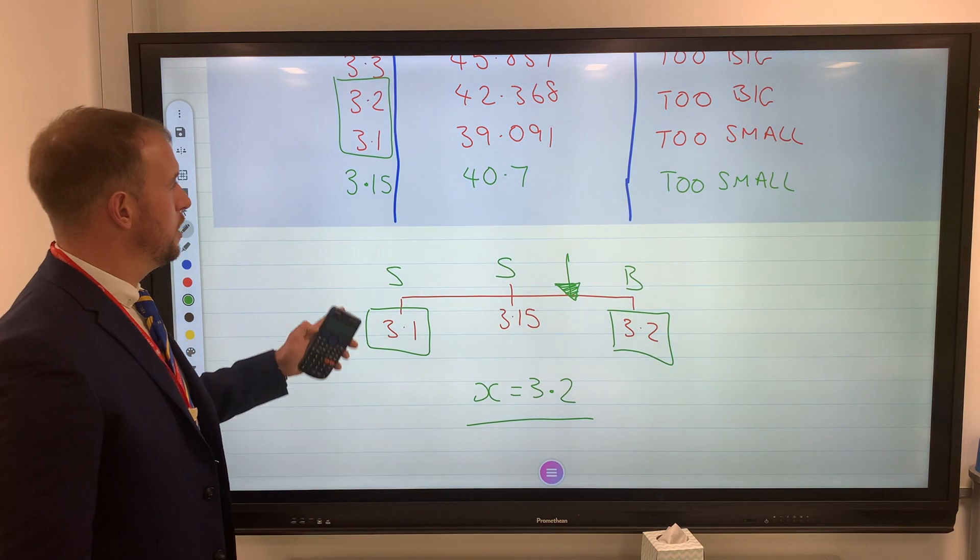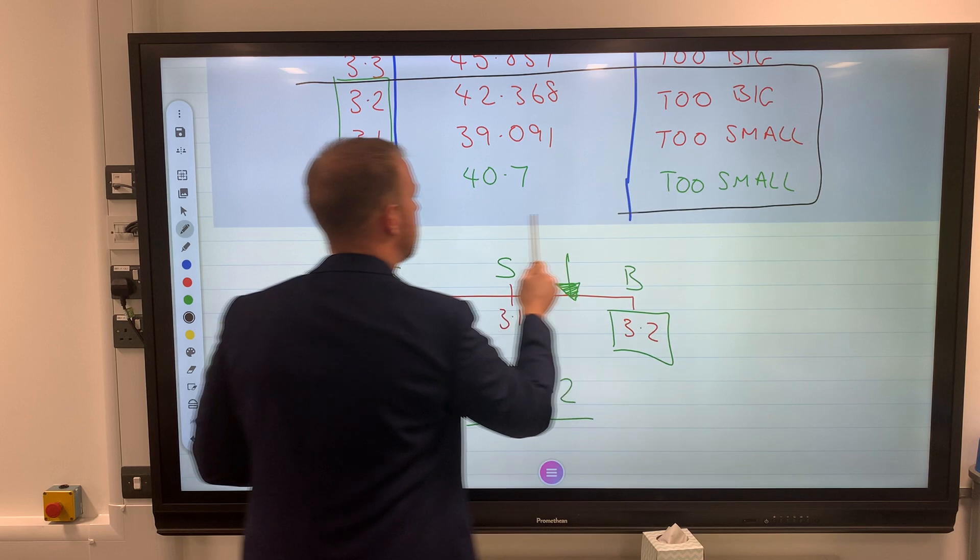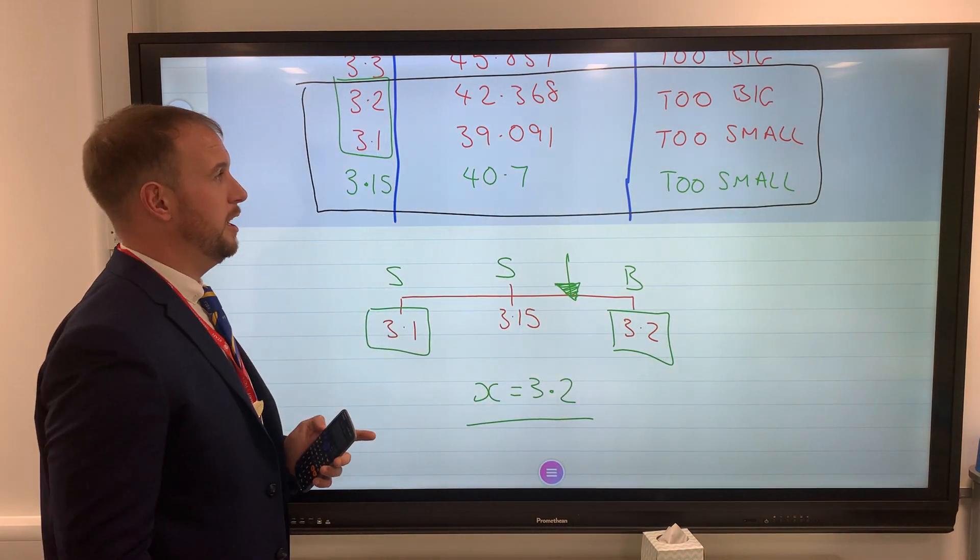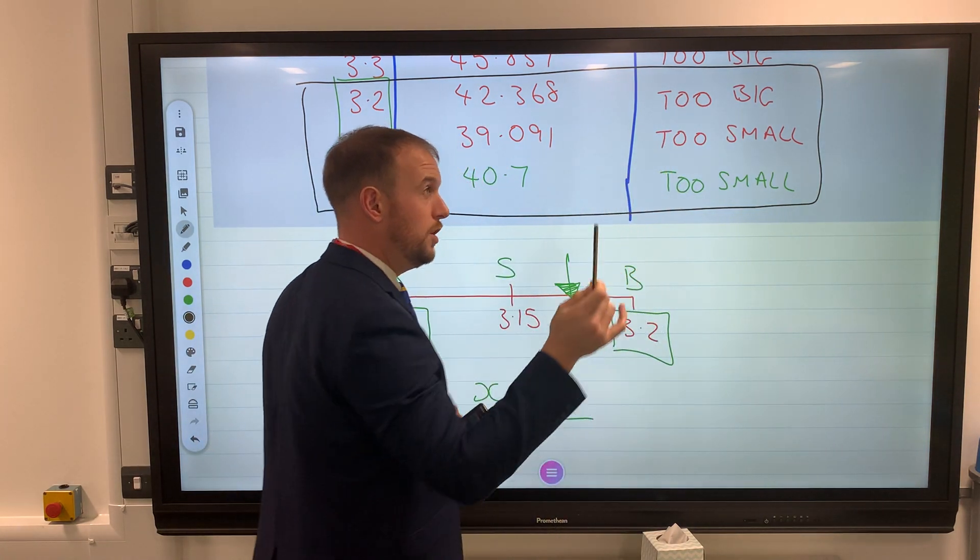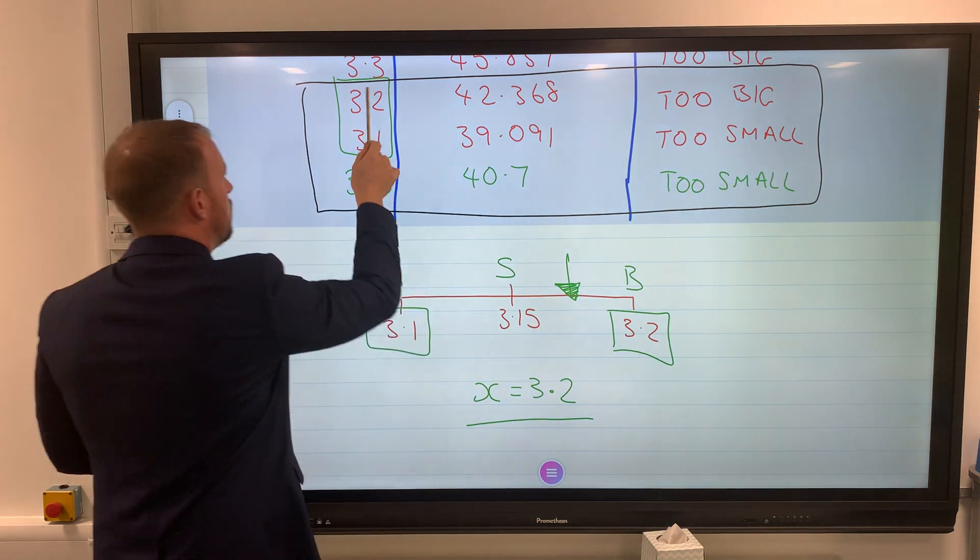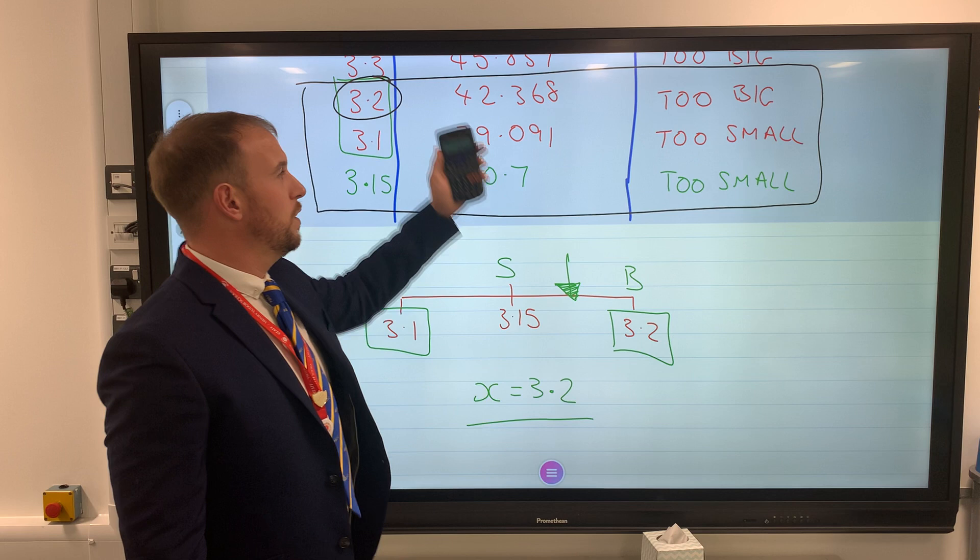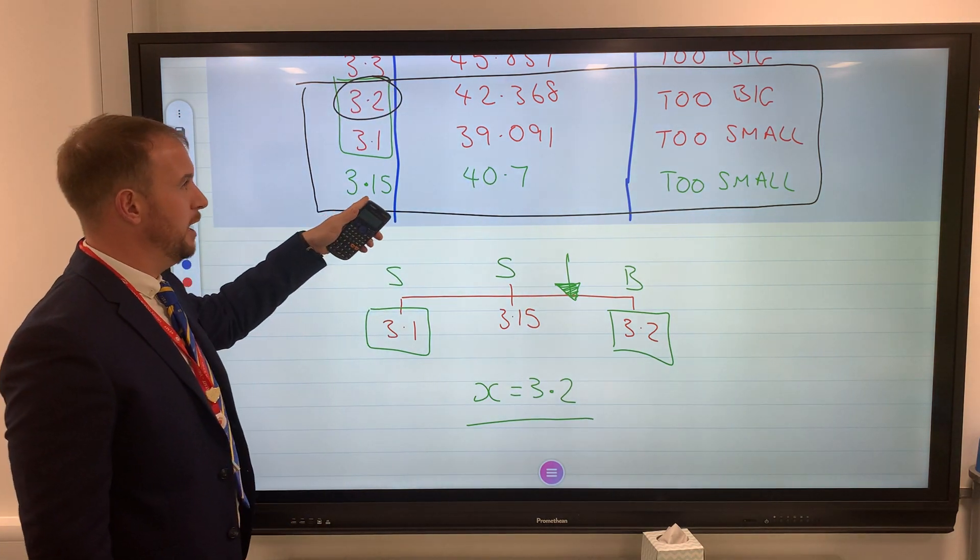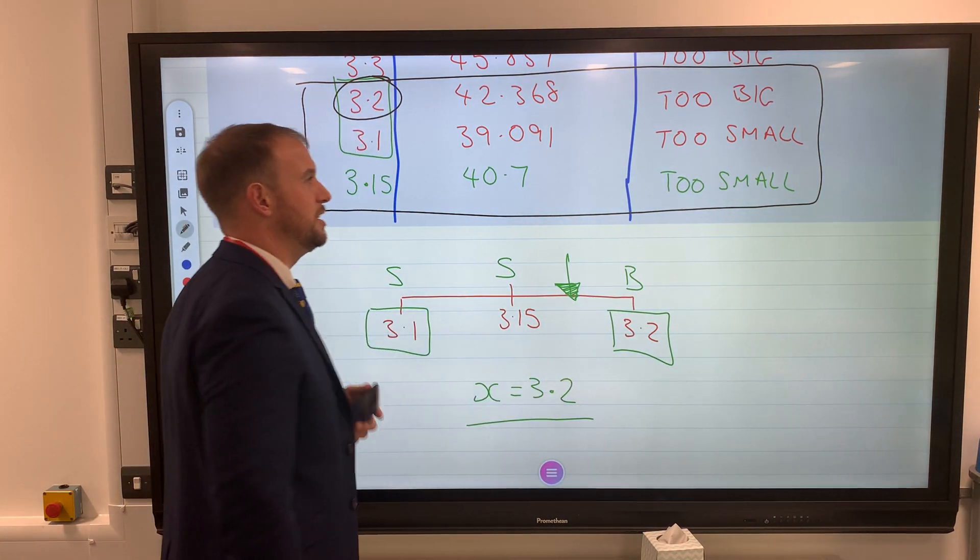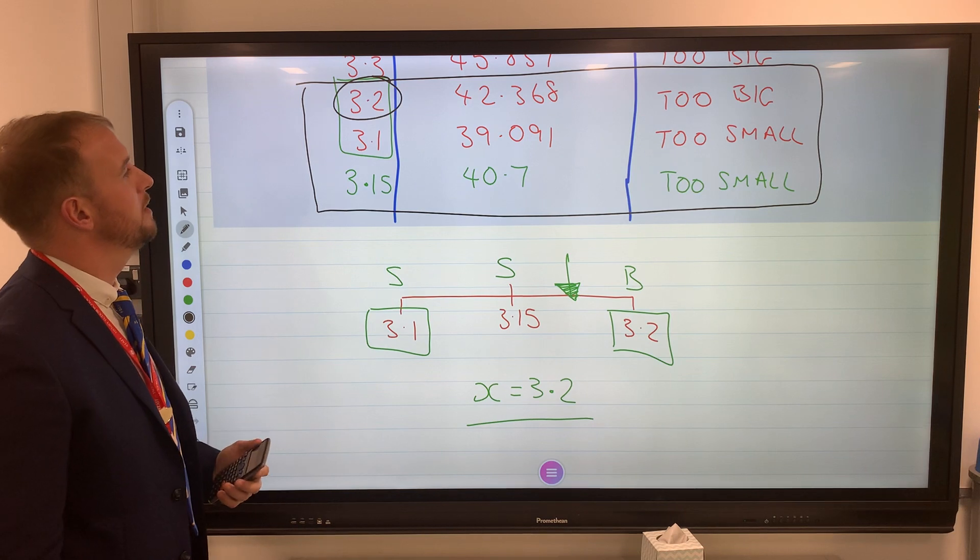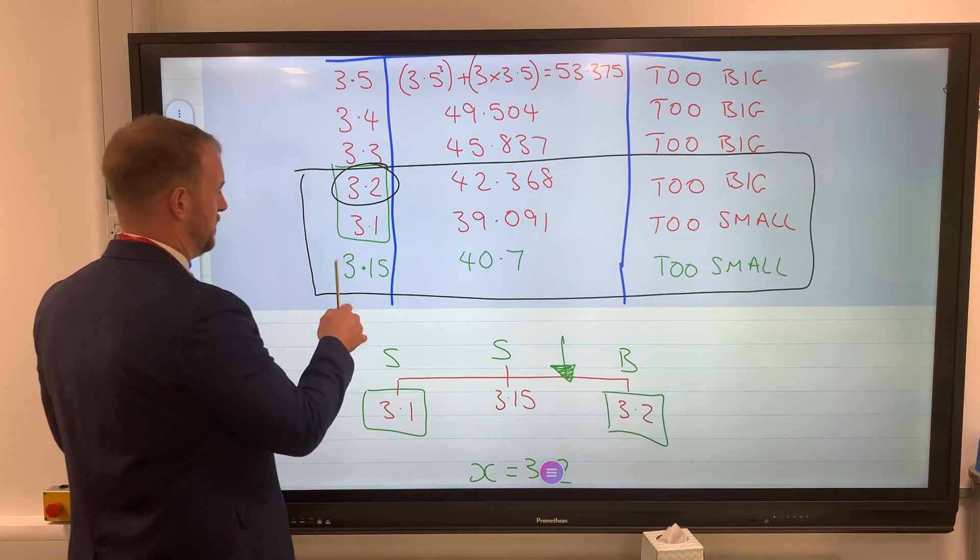That's it. You'll notice with these last three, as long as you follow the process correctly by exactly saying what I've done there, when you've got your last three words, the odd one out is too big. You'll notice that the 3.2 was the correct answer. So as long as you do it step by step, halfway, pick the odd one out of the last three - that will be your answer. This number line just explains it a little bit clearer to you.